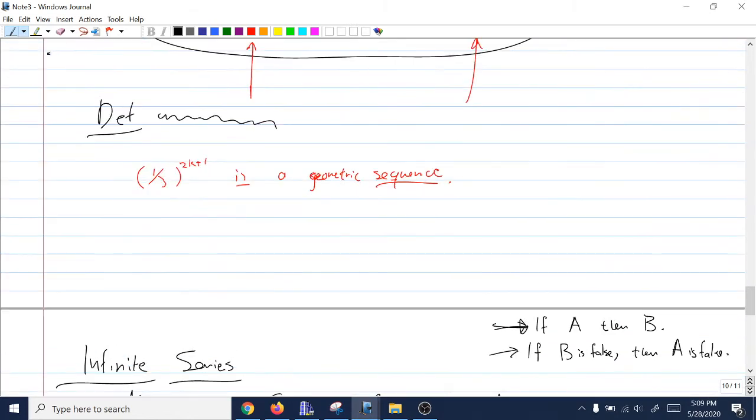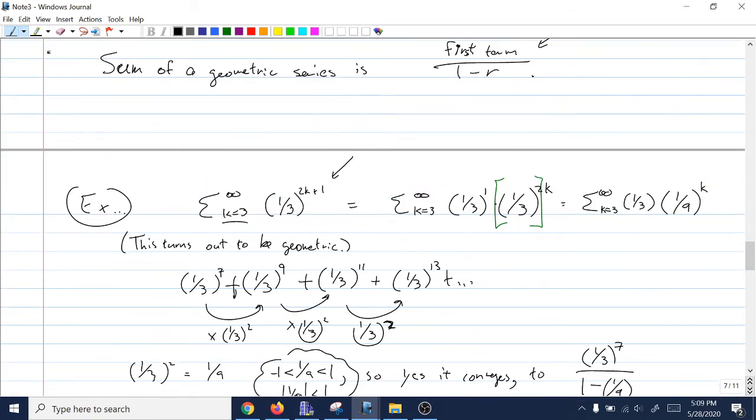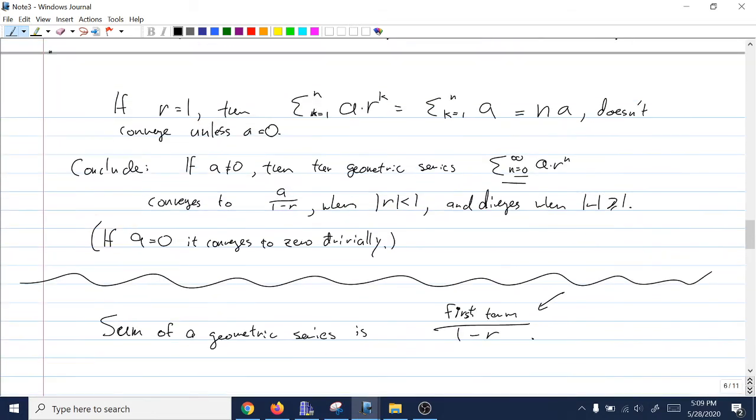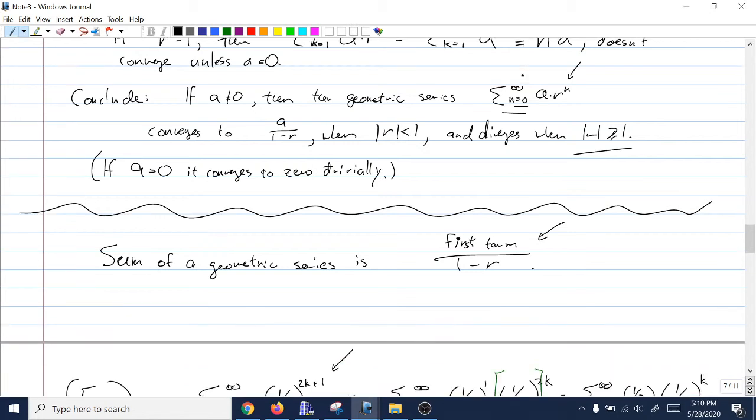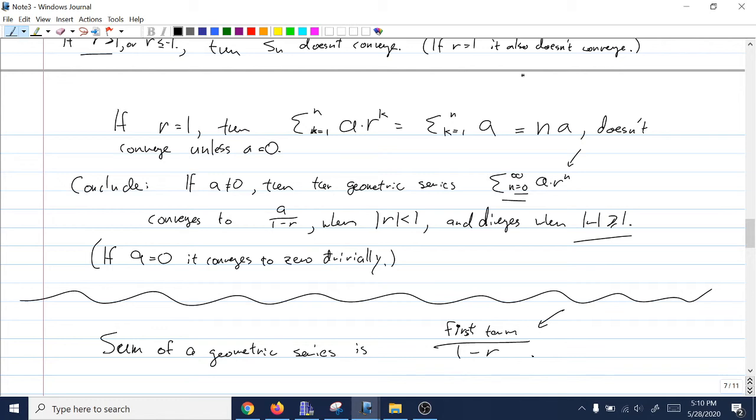It's worth noting that the geometric series, the ones that don't converge, they really don't converge. They fail the divergence test. If the terms are bigger than 1, then a times r to the n is getting bigger and bigger and bigger. If r equals 1, then it's not getting bigger, but it's not getting smaller. It's not getting close to 0. If r is negative 1, it's not getting bigger or smaller, but it's flopping around between positive and negative, doesn't get close to 0. If r is a big negative number, then it's both getting bigger and bigger and switching between positive and negative.